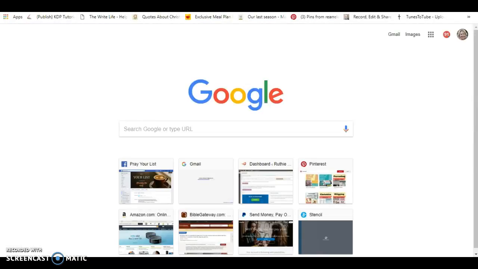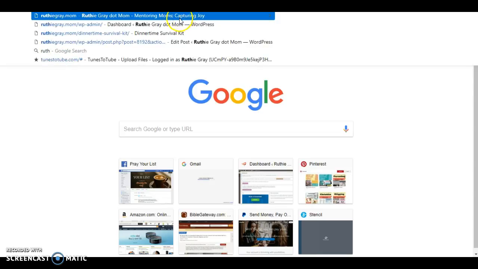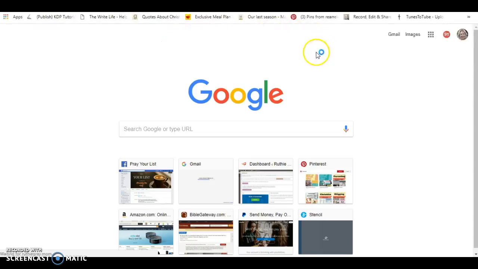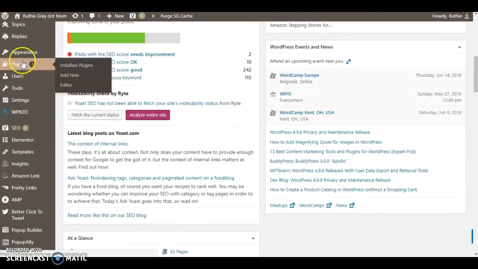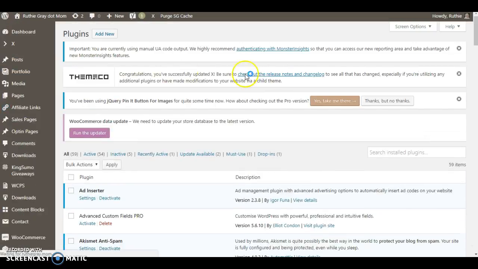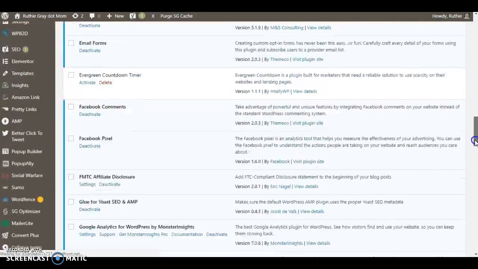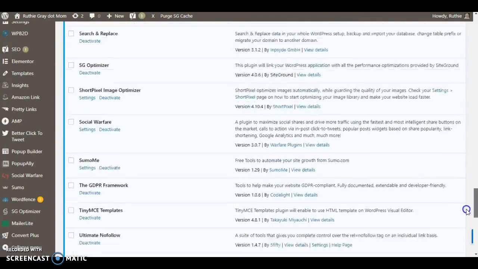Just so you know, there is a plugin. It is the GDPR plugin. Let me see if I can find it for you, because this may help you. Let me find the plugin. Plugins. It's down here somewhere.